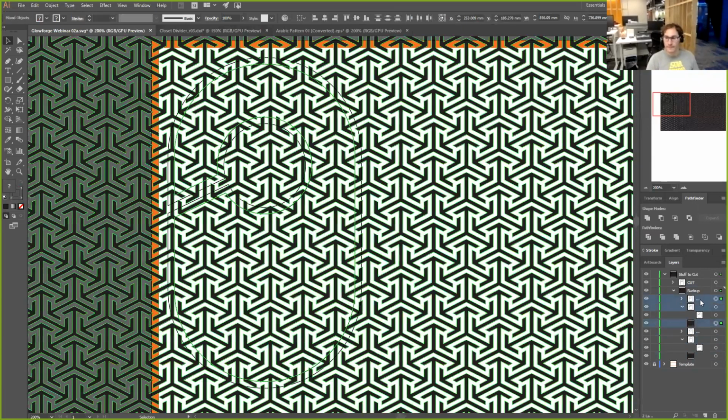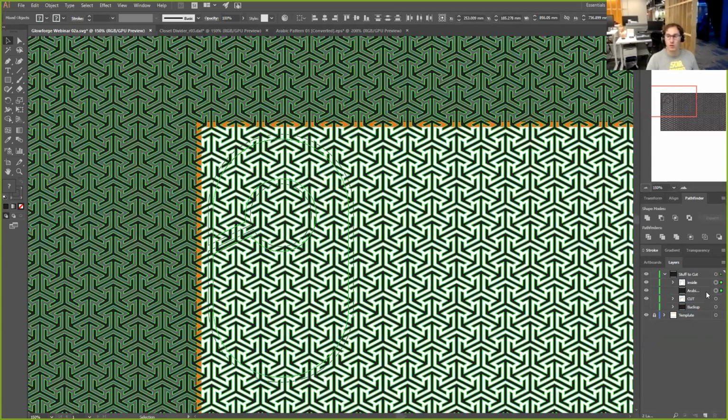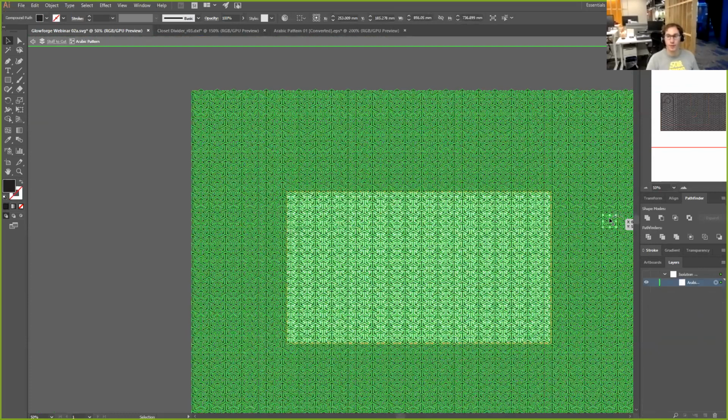I want to be able to cut that part with a 3-axis machine. And let's move them over. The first thing we want to do is work from the left. All right, so I'm going to hide my backup again. Just like before, I have my actual pattern.